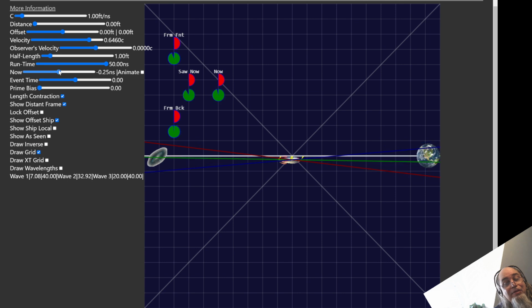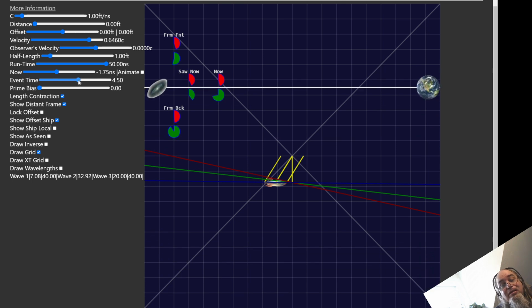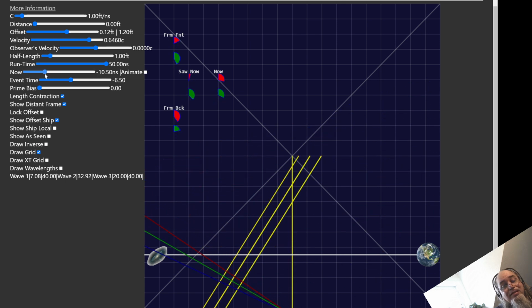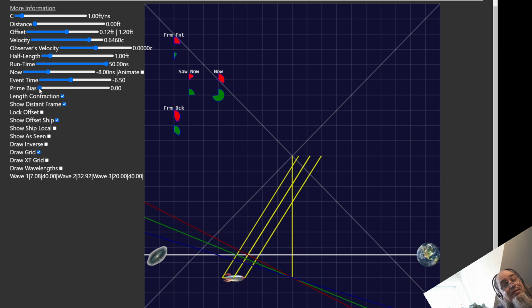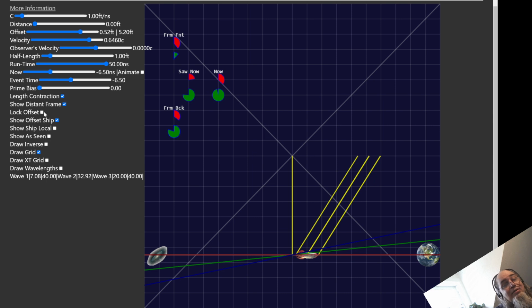And if you were to back up time a little bit, then the front of the ship can see the same time, and if you advance time, then the back of the ship can see the same time. And the question is, if an event happened simultaneously somewhere in Andromeda and on Earth, and you had an observer traveling at some speed, what could he say about the event? To see that event simultaneously, he would have to be automatically in the middle.